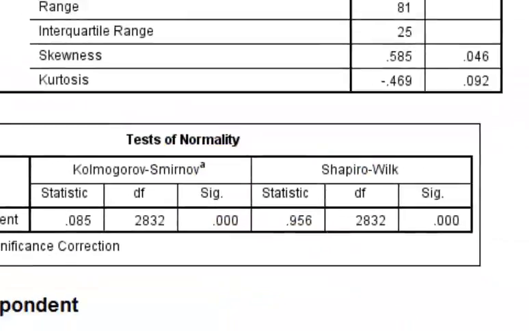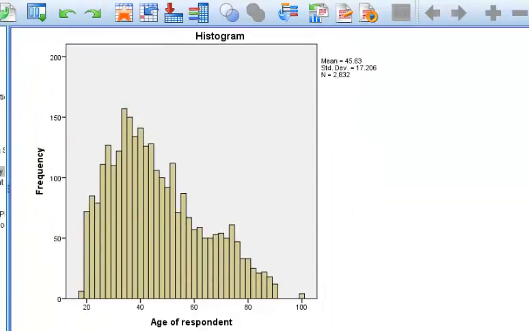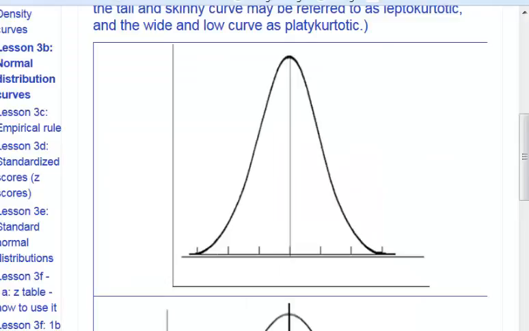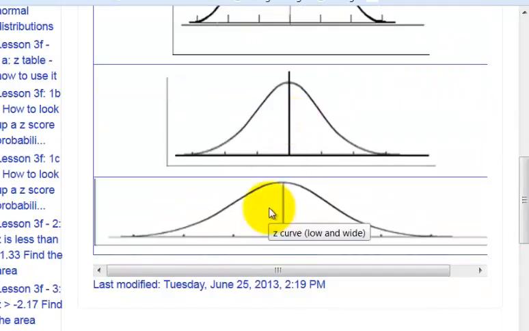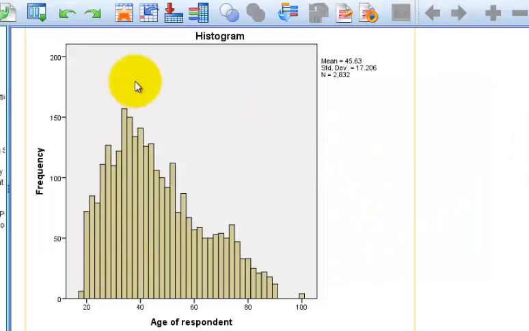So a normal data set, here, let's pull up this histogram. You see that? It's skewed. Let me pull up a picture of what a normal data set should look like. So a normal frequency distribution should look kind of like a bell curve, right? This one's kind of high, which means it's probably what we call leptokurtotic, but it's the symmetry we're looking for now. And there's one in the middle and there's one kind of low. But this is what a normal distribution looks like. Ours isn't very normal. It's skewed to the right-hand side. This is what we call a positive skew. So the data is not normal.